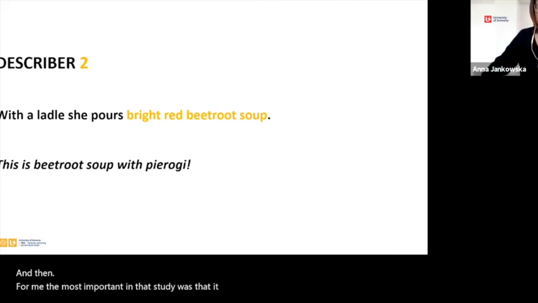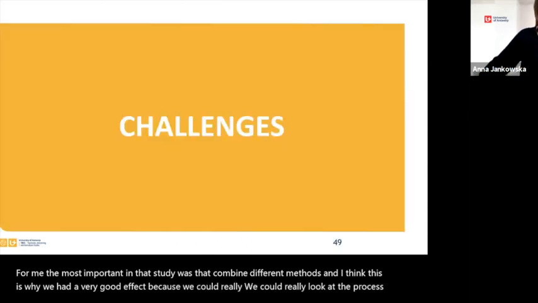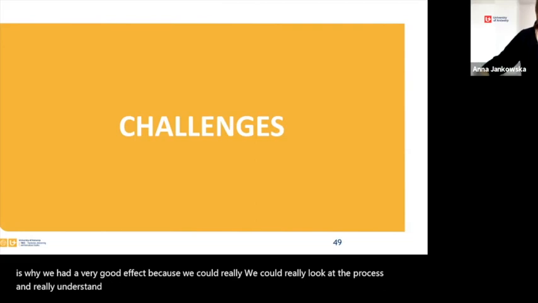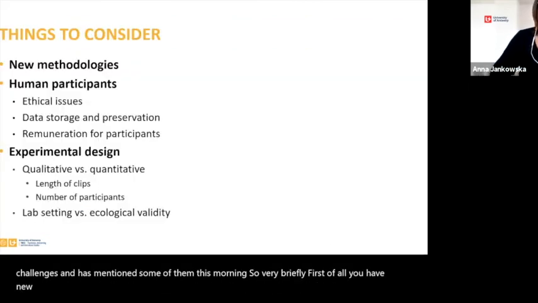And I think this is why we had a very good effect, because we could really look at the process and really understand the process. Now, with those lovely methods, there are also new challenges. Anna has mentioned some of them this morning. So very briefly, first of all, you have new methodologies. I think in many cases, they go way beyond what we know how to use.